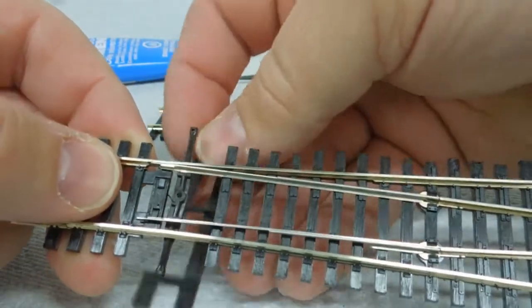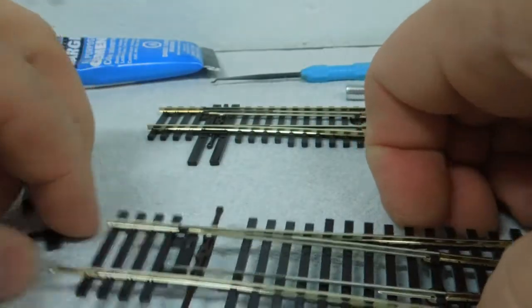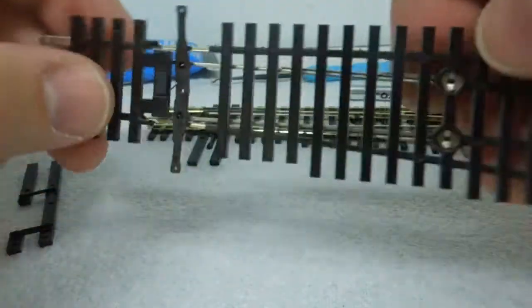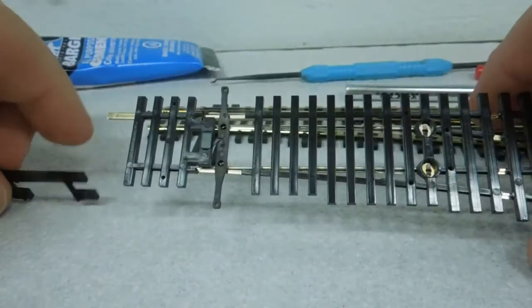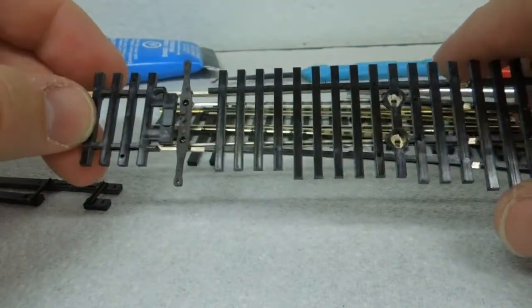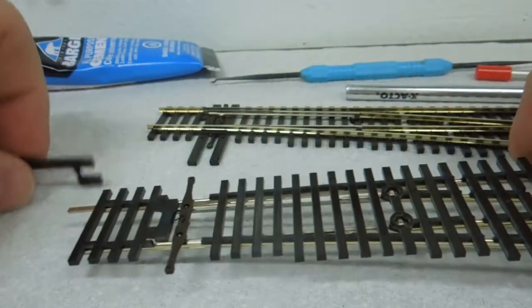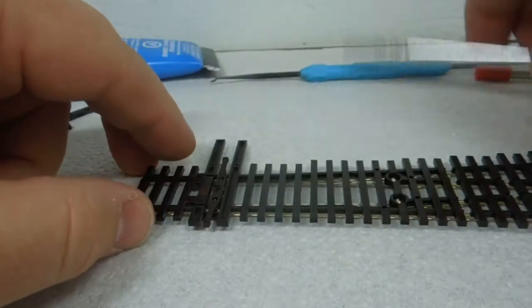Gotta get the retaining things off without damaging the throw bar. As you can see, the point blocks, the head block is off, and the spring attachment is no harm done. So there's the left one. Put that aside, and I'll do the right one.